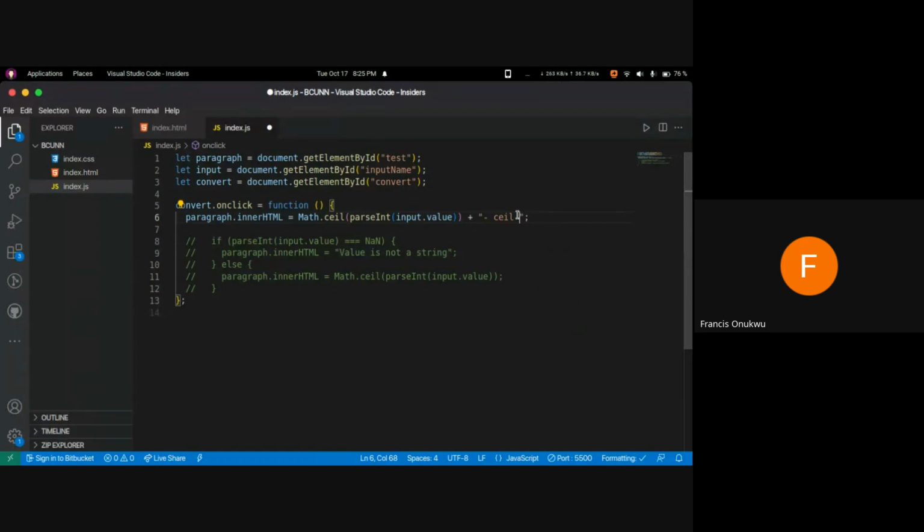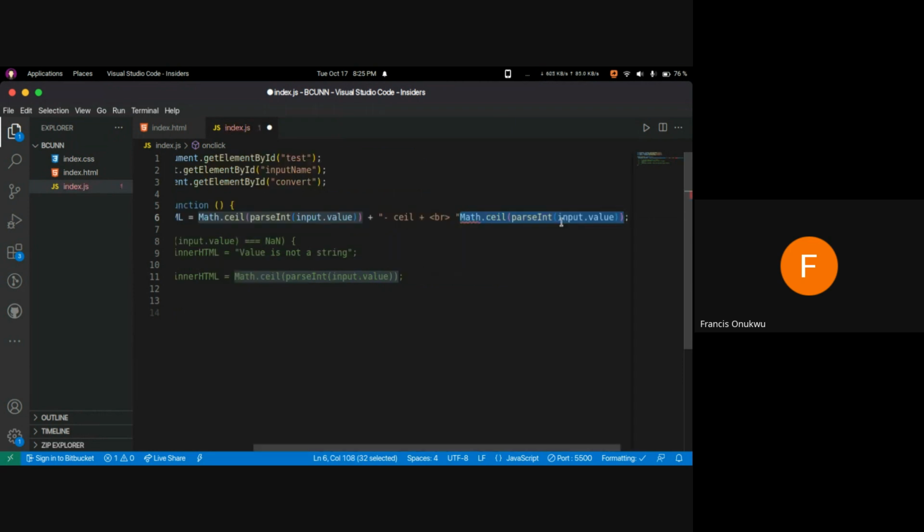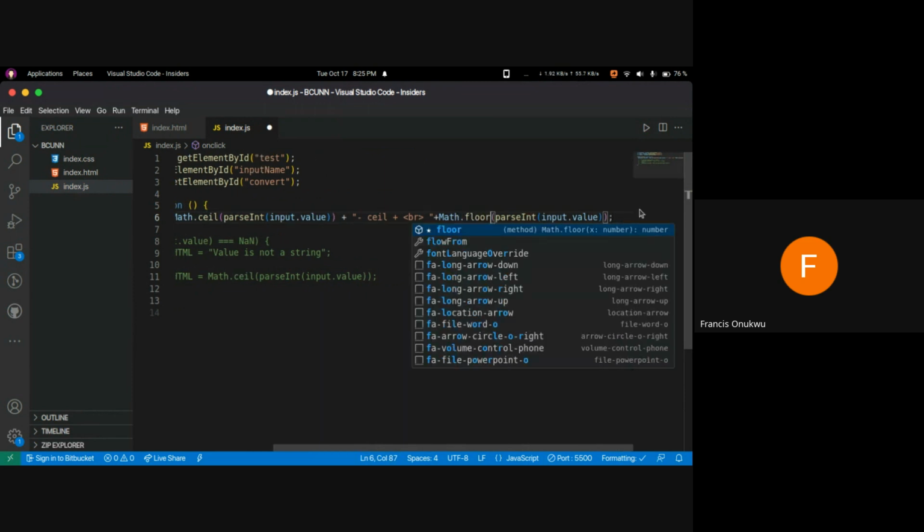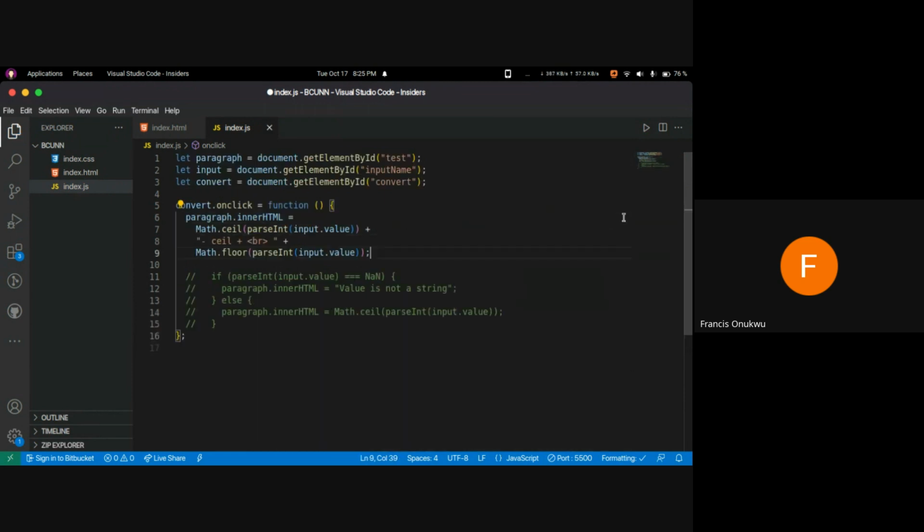Okay, give me a minute, please. Math.floor. Okay, floor.